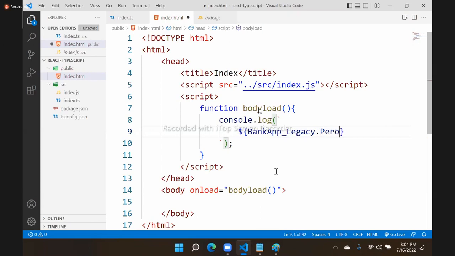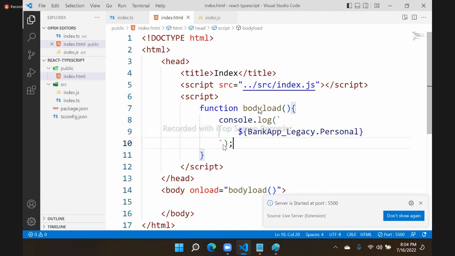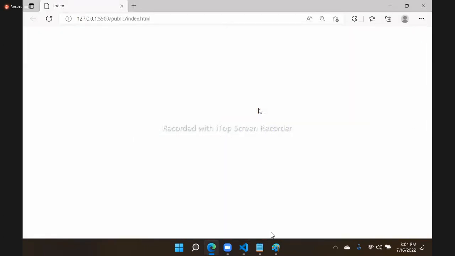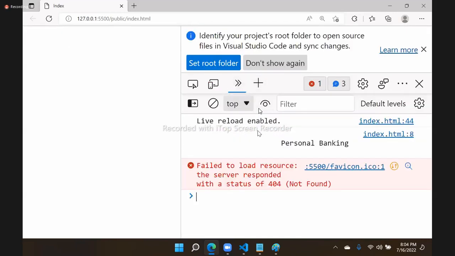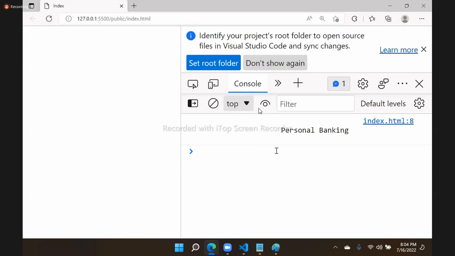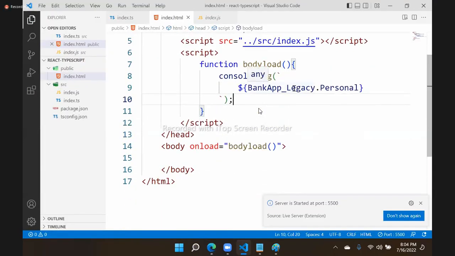Dot, we have an option called personal property. Like this I am defining. Just I am printing the details. Actually, this is not the correct process, because I am just configuring that, just to verify and display those details here. In the console here, you can see personal banking, it gets the text and displays. But actually what we do, we create an interface for that.